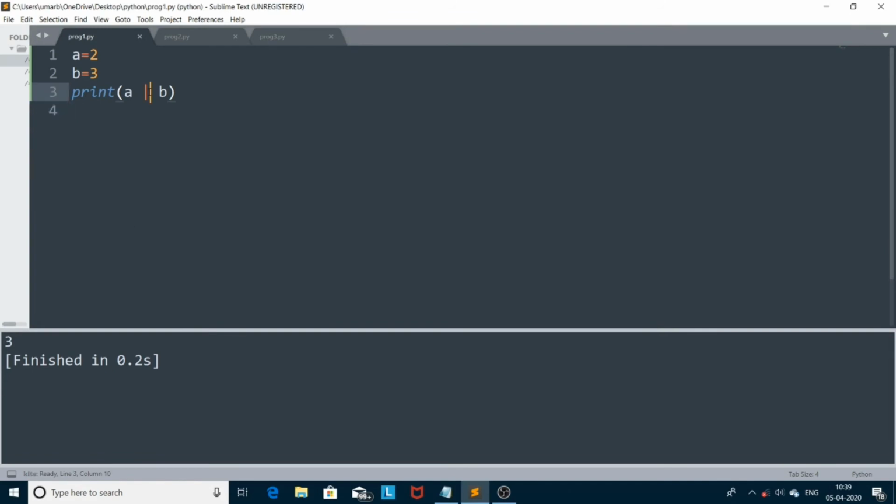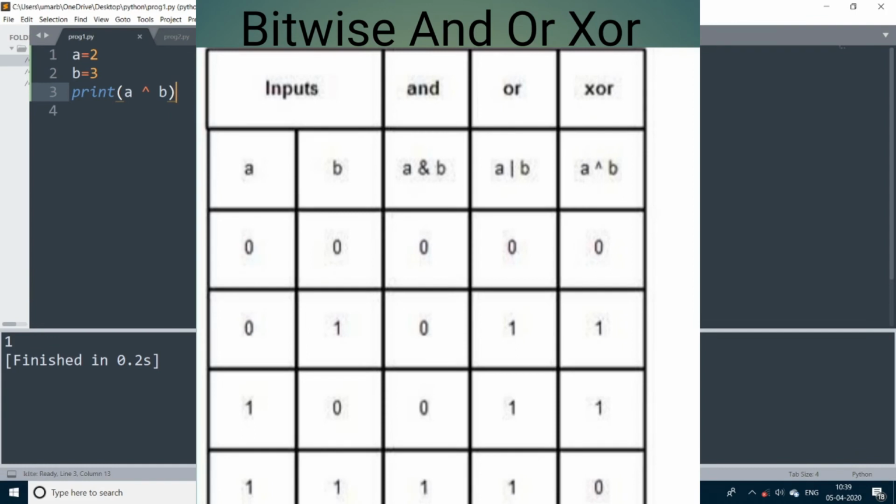Next, I will explain XOR. For XOR, we'll use this symbol. Okay, let me run this. See, 1 appeared. Why 1? I will explain now. XOR: if both operands are the same, then XOR returns 0. Else, if both operands are different, XOR returns 1.